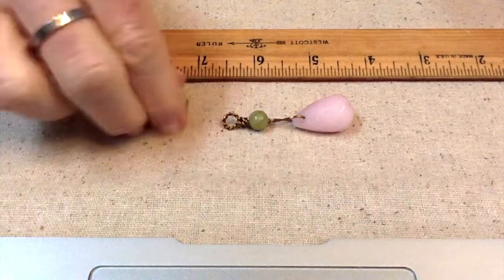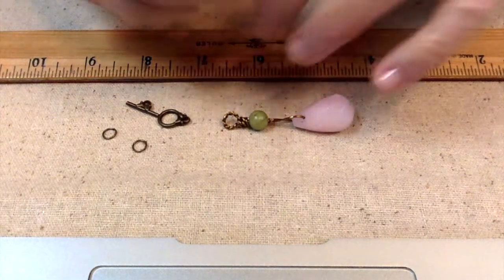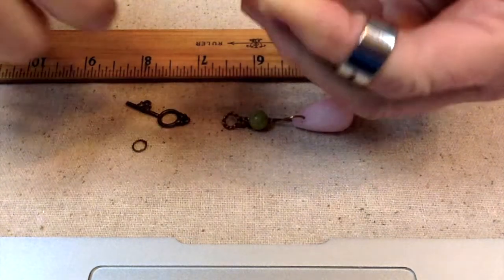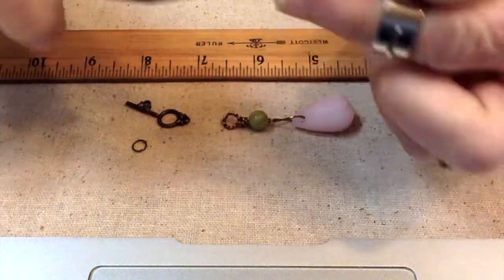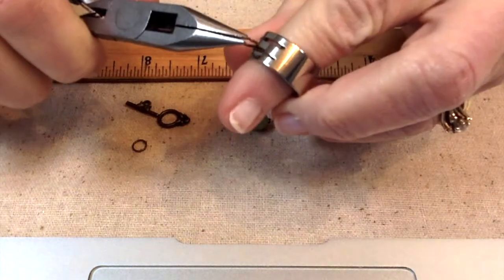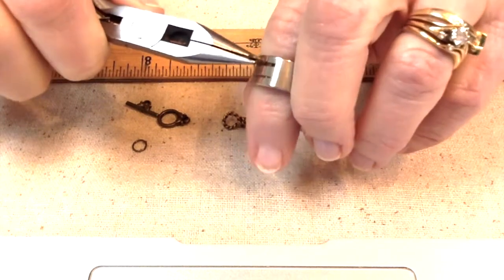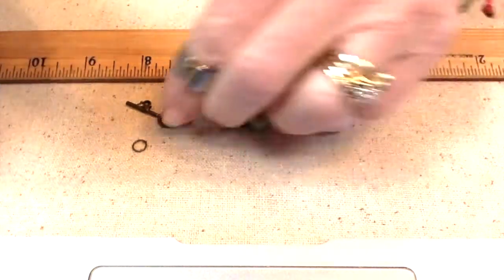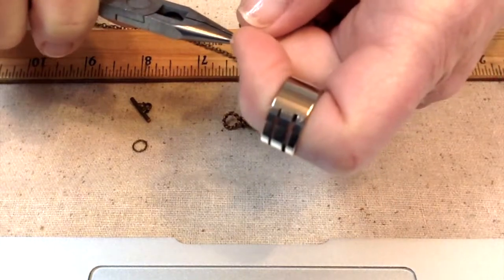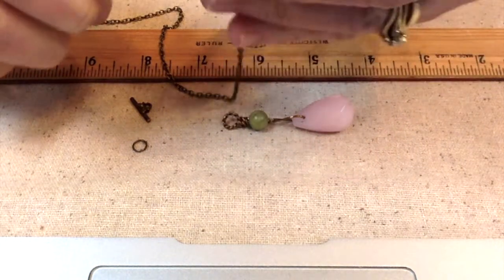This is when you need your ruler. I'm going to whip out my toggle clasp and my jump rings, and where's my little instrument here? And this is pretty cool, little instrument. Let's see. You just see they have different little slits. You just take your, see, it doesn't fit in there. Oh, there it fits in that one. And you're going to open up your jump ring. Go ahead and put all your stuff you need on your jump ring, and then you can close it back. How about that? Isn't that pretty cool?